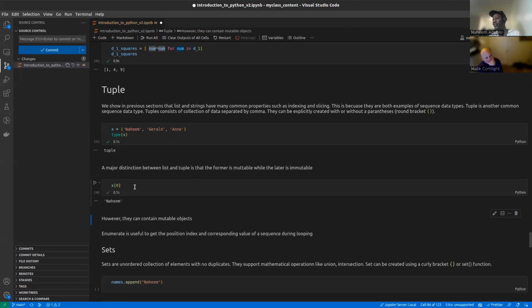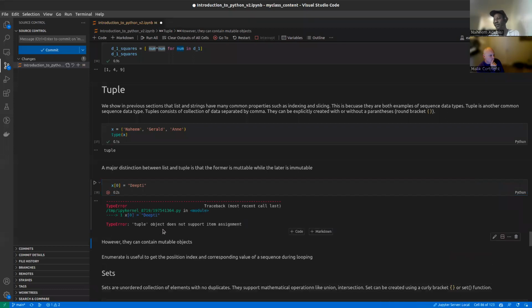But if we want to change the values in a tuple, we are going to get an error. Let's say that instead of Nahim, we want to put Deepti.